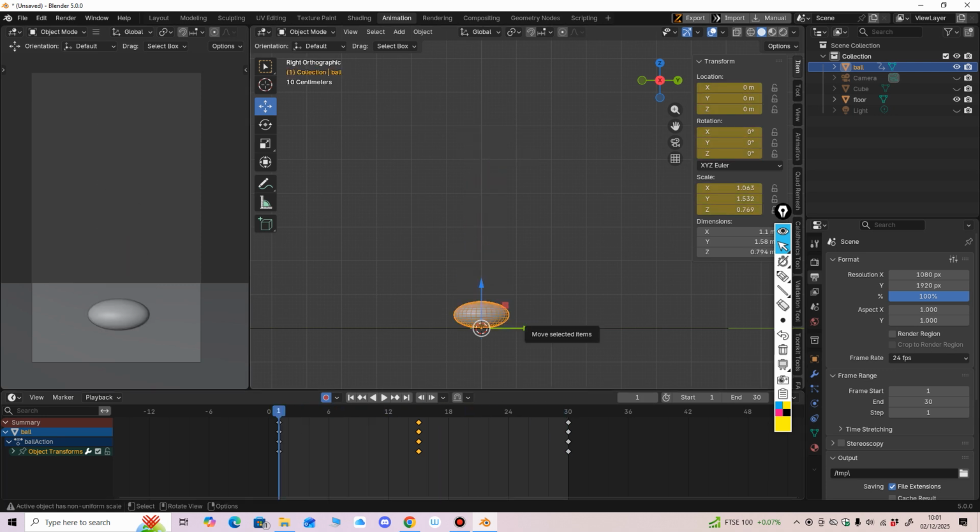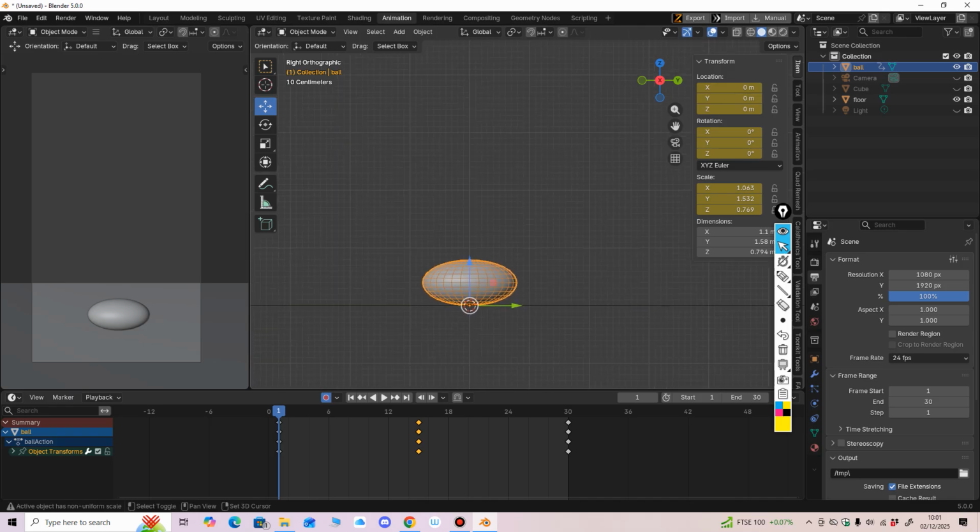So let's have a look at some breakdown poses of this then. It squashes. As it comes up there, it sets the scale back to 1.